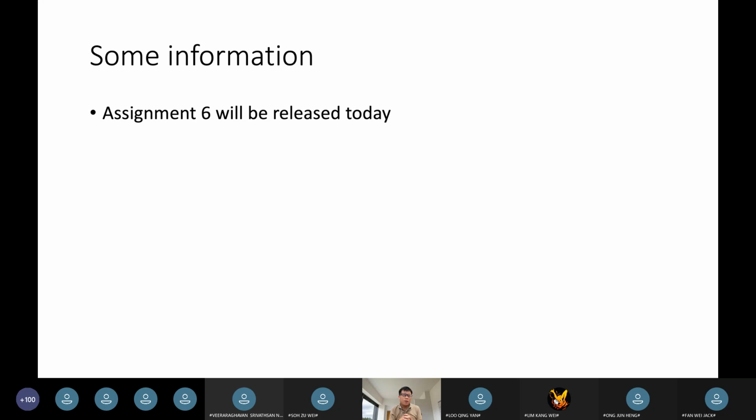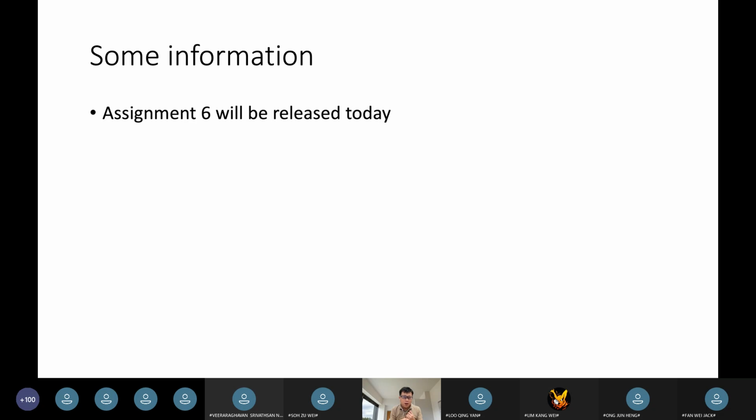So assignment 6 will be about depth first search and breadth first search. Backtracking will be assignment 7. Okay. So assignment 6 will be released today if I can solve the technical problem for HackerEarth. If not, then sometime early next week. But the deadline is still 2 weeks. And remember the deadline for assignment 5 will be next Friday, right? Okay.